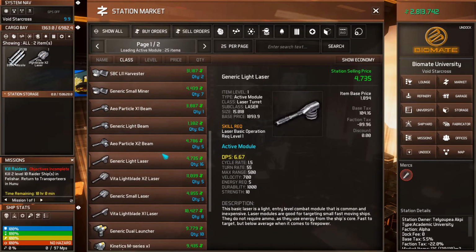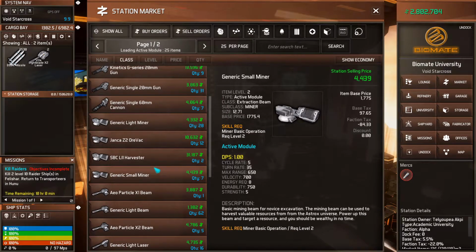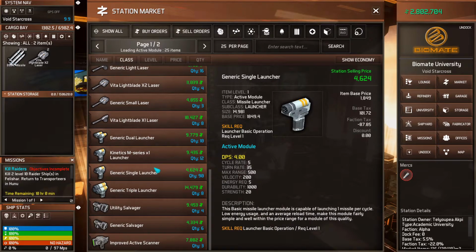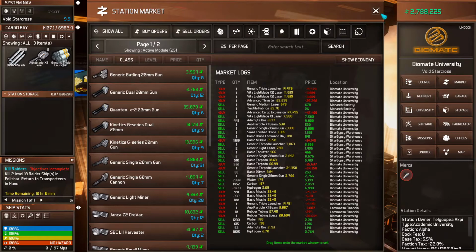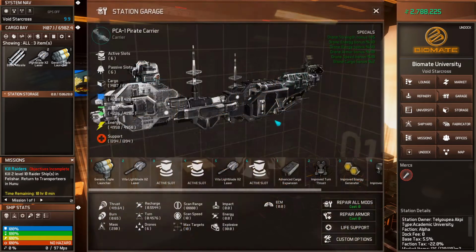Oops. And then, let's buy one more. Should we do one of these? Another one of those? So basically doubling what we have. Yeah, let's do that. All right, so let's go ahead and go to the garage.